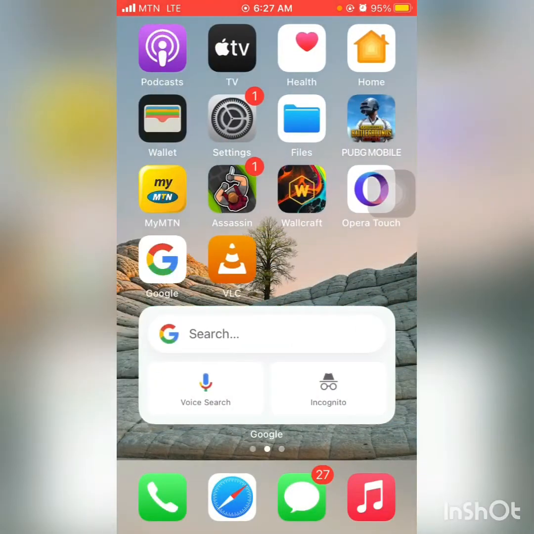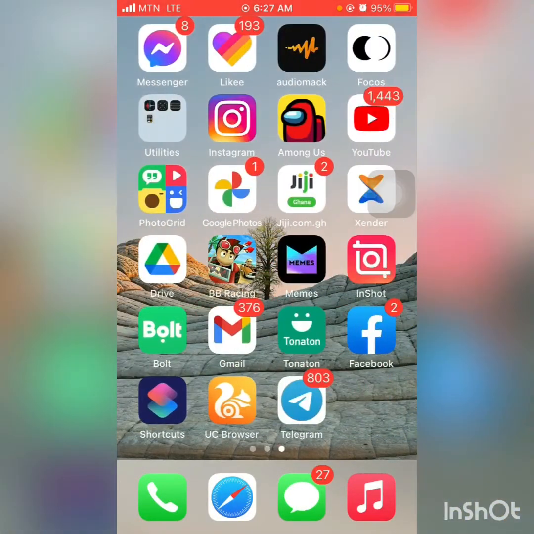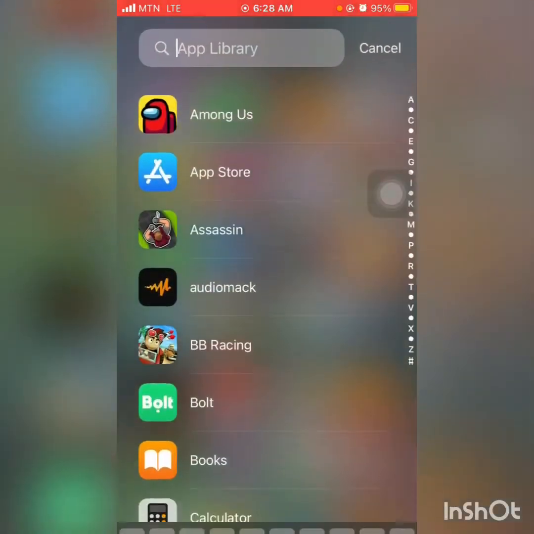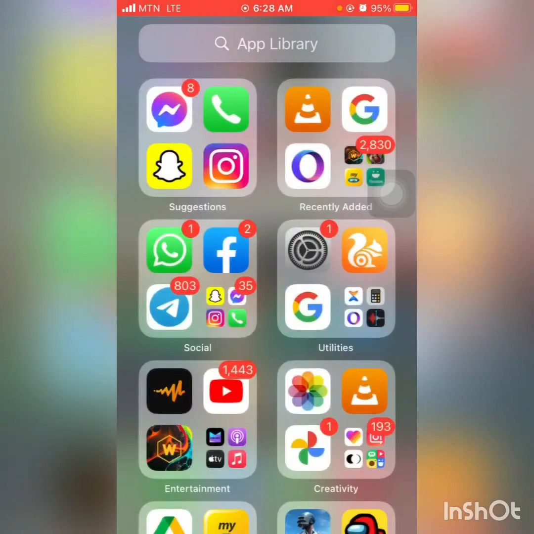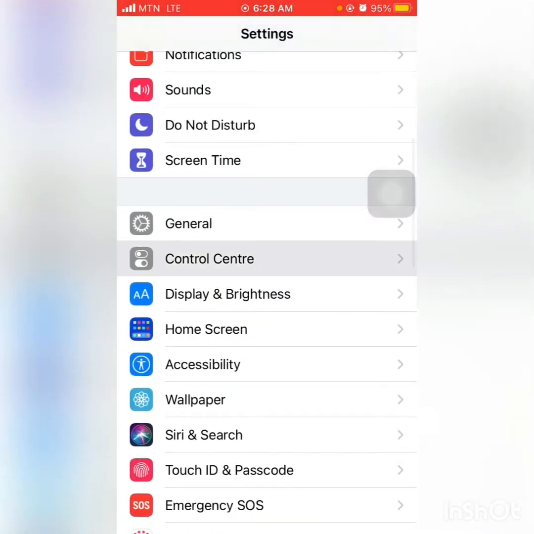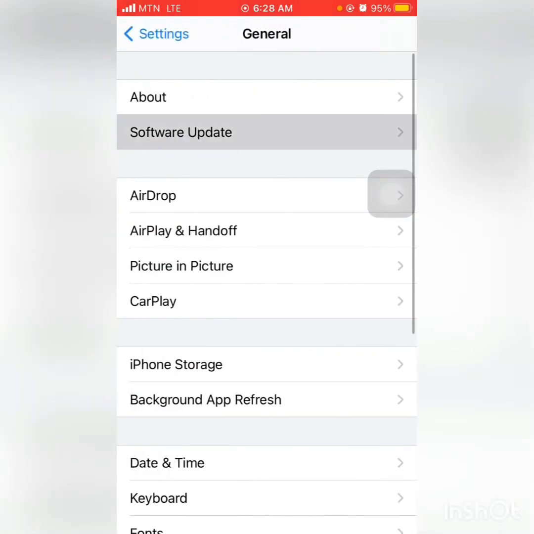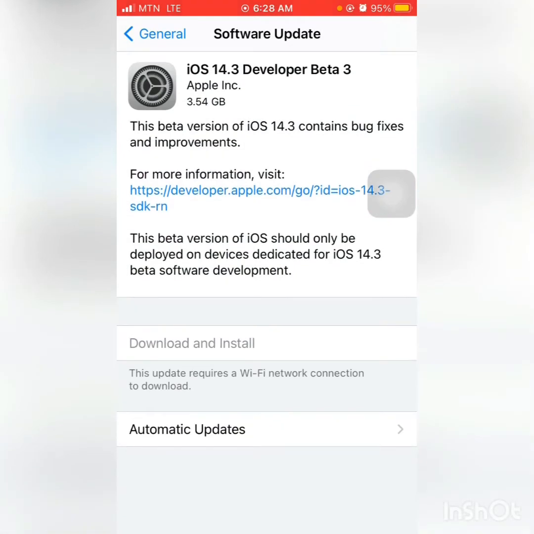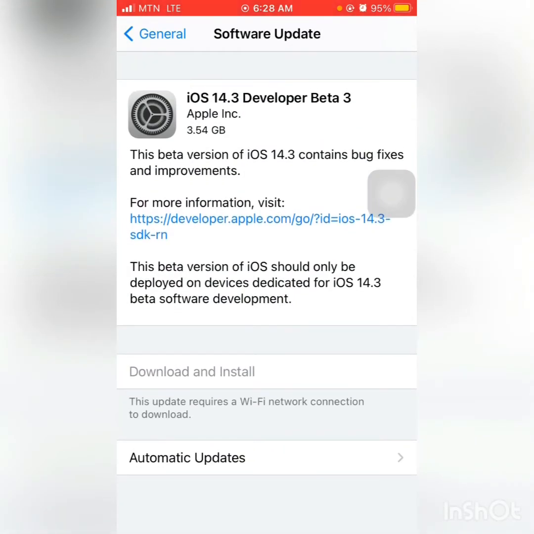And for this to work, you have to be running the latest version of iOS, which is iOS 14.4.2 by the time of recording this video. There is a 14.4.3 beta out. It's a developer beta, but you all know the hazards in installing developer betas, so we are just gonna leave the beta there till it reaches a public version.